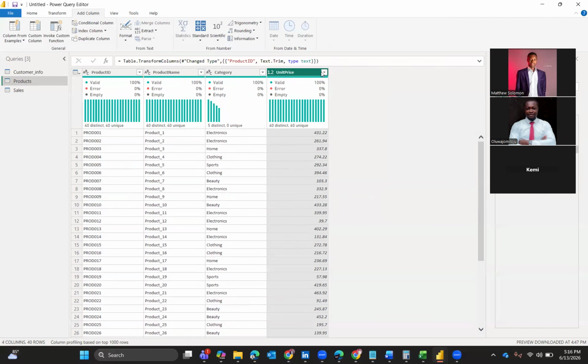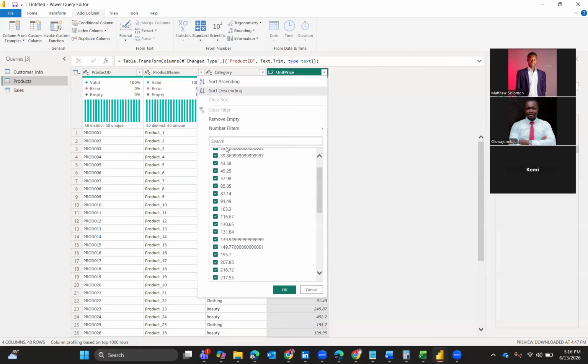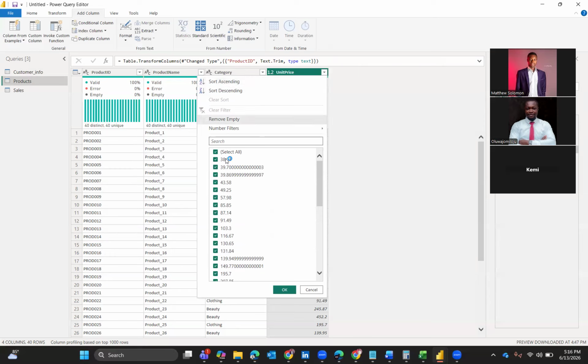We can sort in ascending or descending order as well. So I click on this and say ascend. I can filter out what I don't need. For example, if I don't need this particular record for this product in this analysis, I get rid of it from here, just like we do in Excel. But mind you, if you do that here, when you load this report into Power BI, the things you've excluded will not come. Whatever changes you do here take effect. So if you exclude any data in Power Query, it does not come into Power BI Desktop.